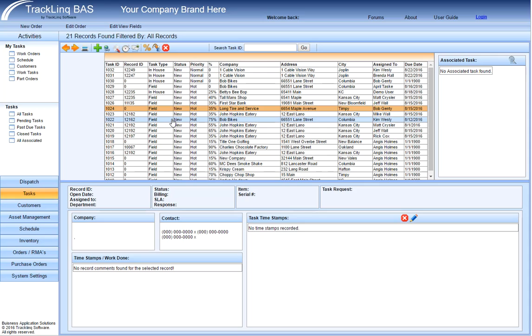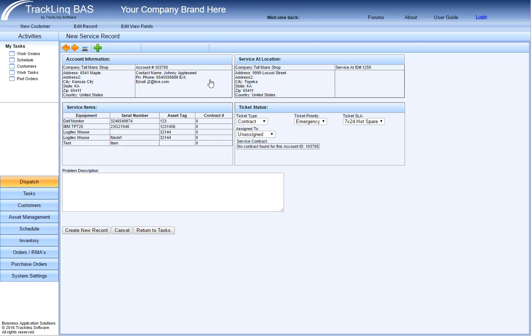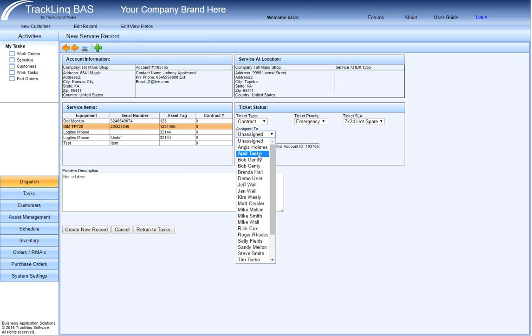Instead of having to go find the information, going back through customers, which would work too, you can simply come in here, find your task, or find the task listed in your list, click on the same icon, which pulls up the same board. Since this is a service or a record on the dispatch grid, you have to select an item on this, as with all the other ones, and you can put in here properly. No video, same process goes through.